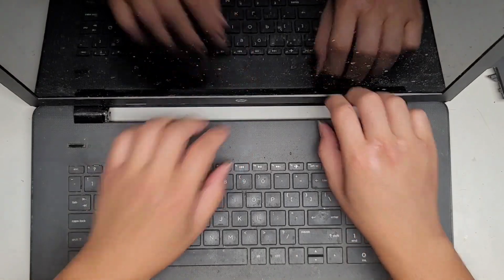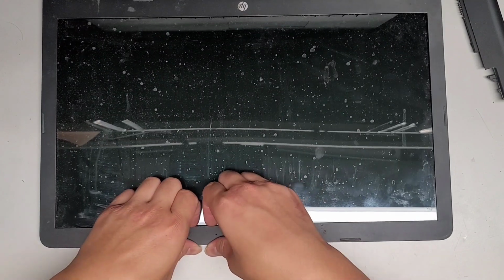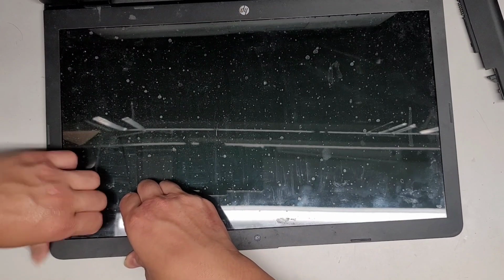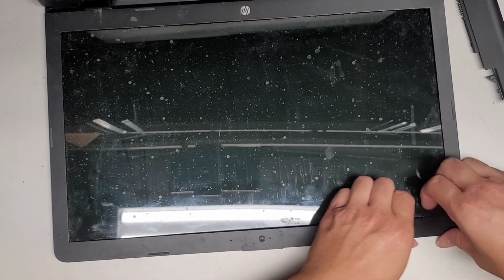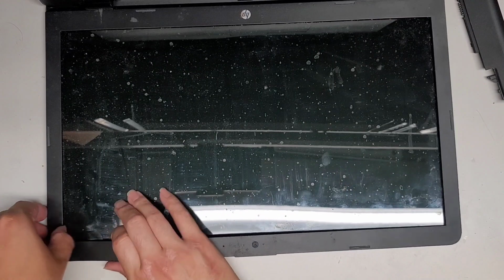Alright, so I'm an idiot. I'm 99.999% sure I just left the screen disconnected on the back when I was doing the hinge repair. I disconnected it because I didn't want to accidentally pull on it. So let's go ahead and pop the screen back out. I didn't show that in the video, but I guess now I am going to.